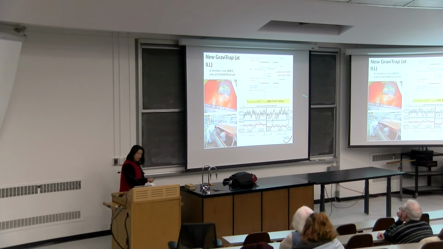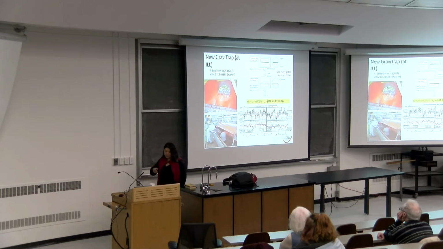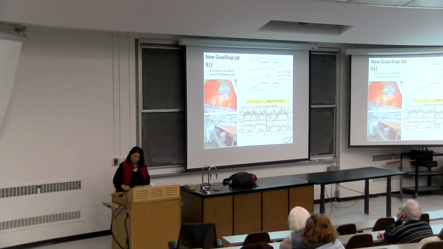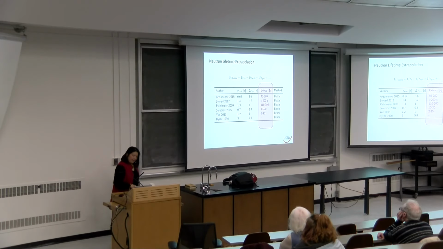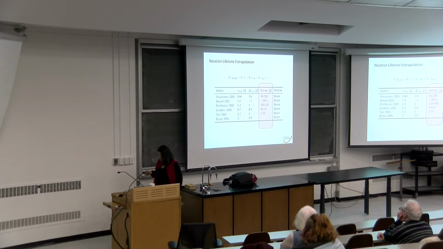So they reported a measurement with the new lifetime. It's a little bit disappointing that they didn't get much better systematic uncertainty because they have a larger trap here. But the lesson learned from this experiment is that, similar to this Russian experiment, all the previous experiments measure a neutron lifetime much smaller than the actual beta decay lifetime because of a finite loss. And then they have to correct for this loss.